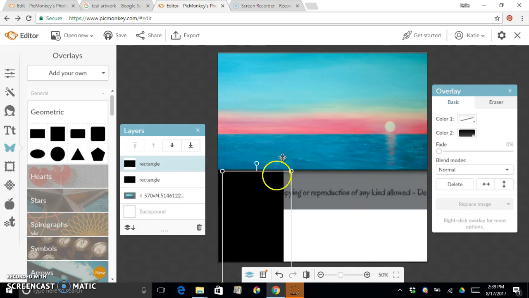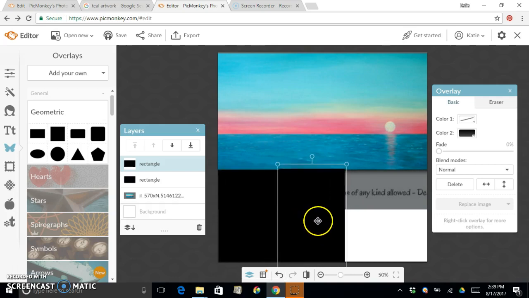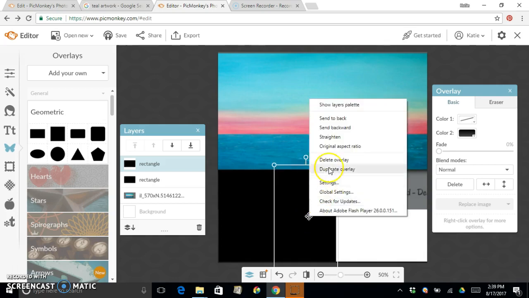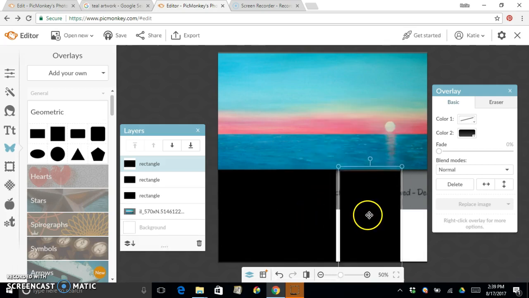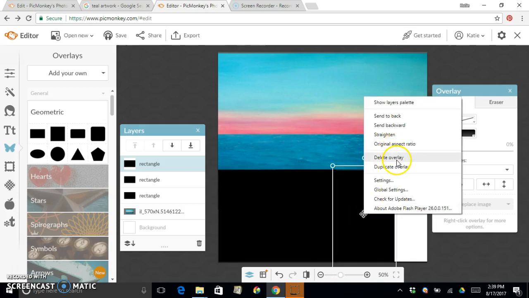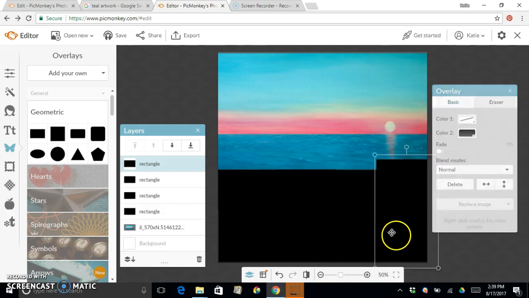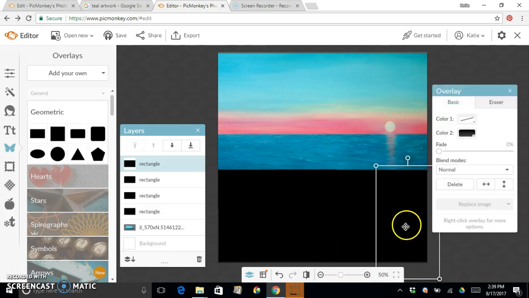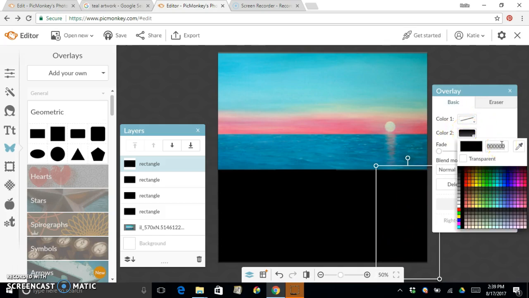And let's see, duplicate. So this needs to be a little smaller. Duplicate. And duplicate. Okay, so it doesn't matter which one you start with, but go ahead and put in your colors, whatever they were.